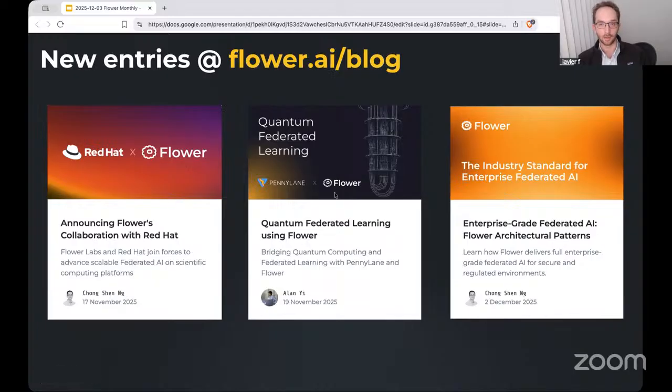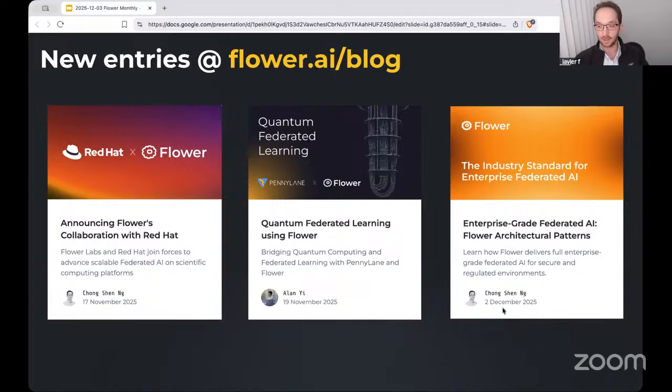We got one really interesting example from Alan Yi, one of the Flower community members. He has been working for a while on quantum federated learning and decided to build a simulation on running federated learning for a quantum setup using Flower. So he describes in this blog post what the motivations are for running quantum federated learning, and he explains how he did it. Because there is an example now in Flower that Alan contributed that you can run super easily with the simulation engine if you wish to do so. I encourage everyone to do it.